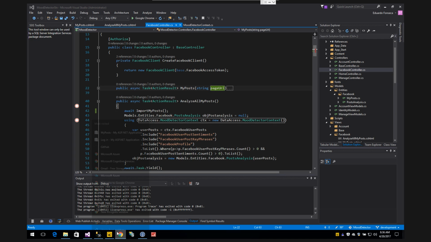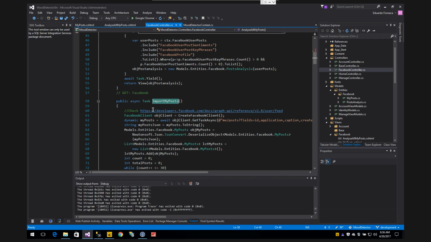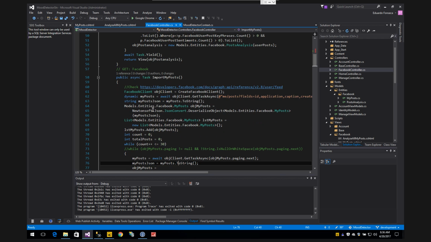I'll go to the application, and I only have a small piece of data because I have been testing, so I actually set it to not import all of my data.